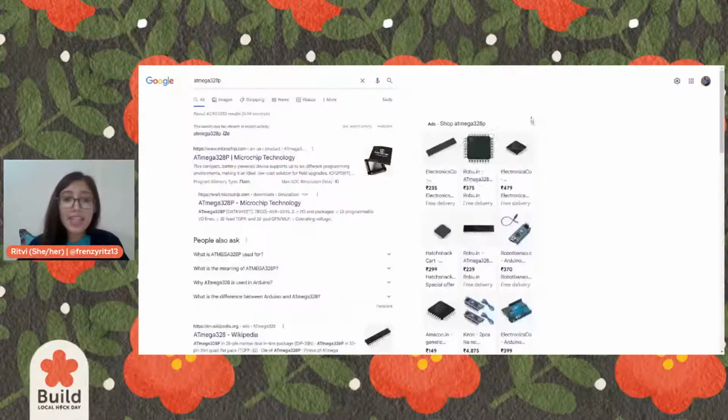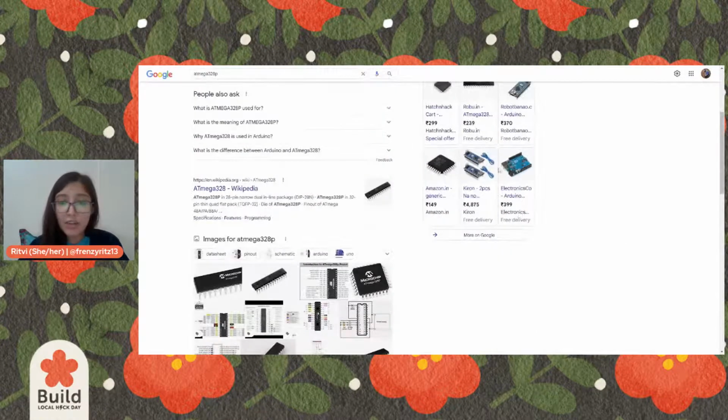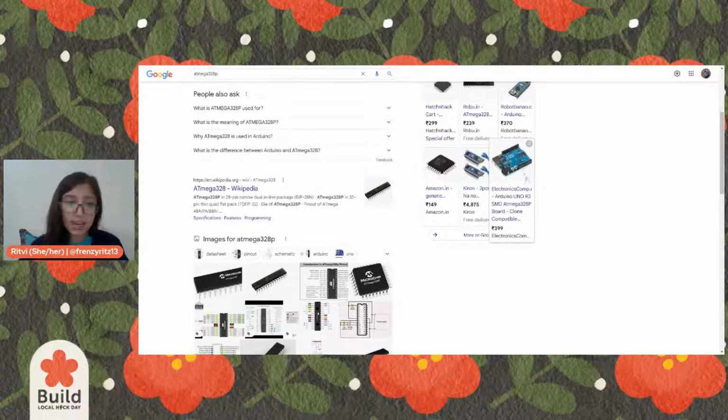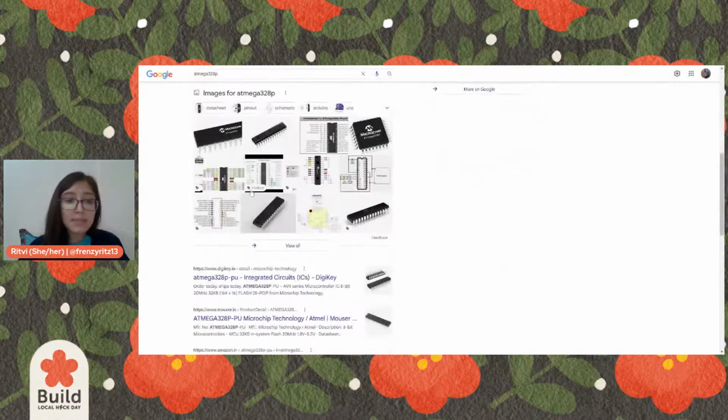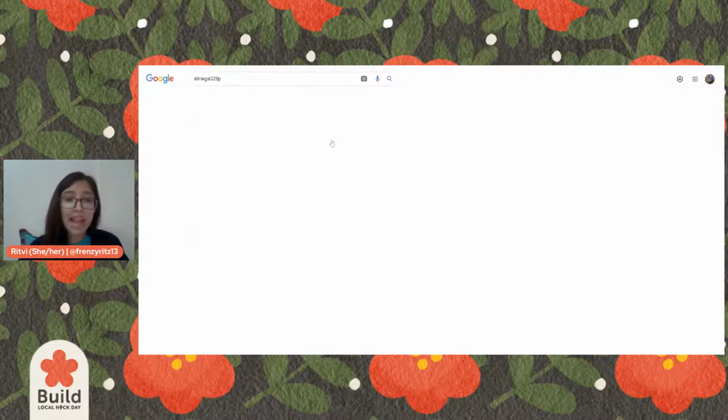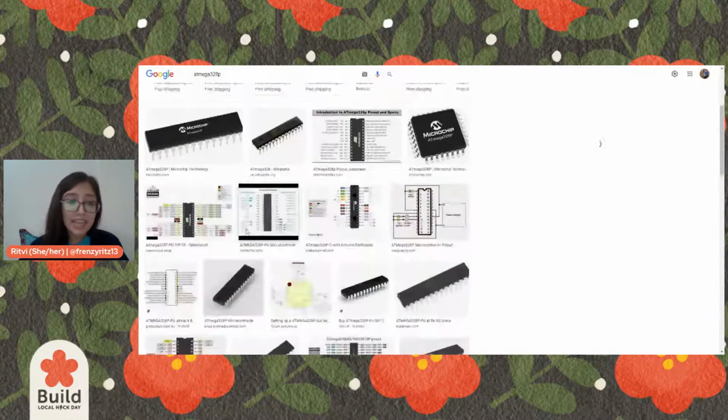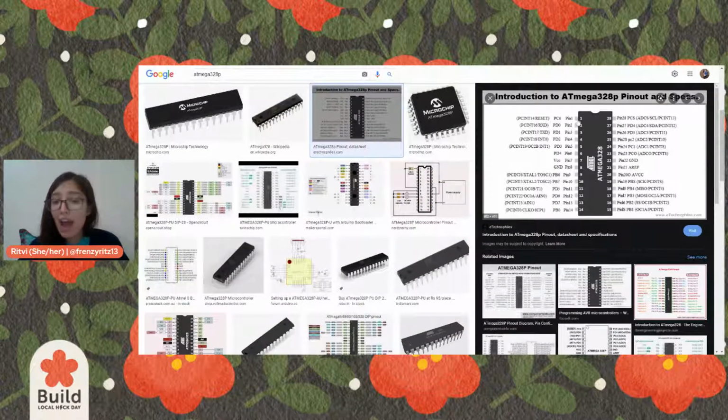All right, can you see this screen? When I googled ATmega328P, you see that there are multiple. This is the chipset, and your Arduino, if you look closely, is using that chipset to give you all the features of that chipset. So this basically is something as simple as this, right? This is an AVR based controller, and you have these things.